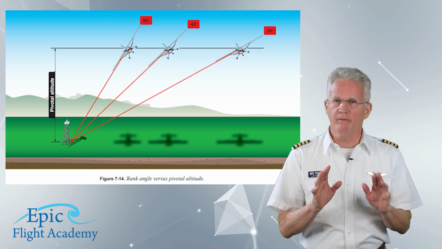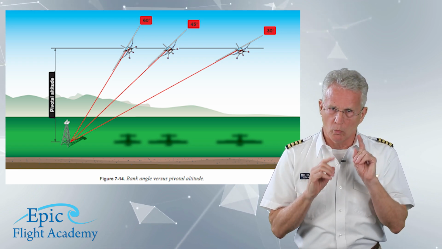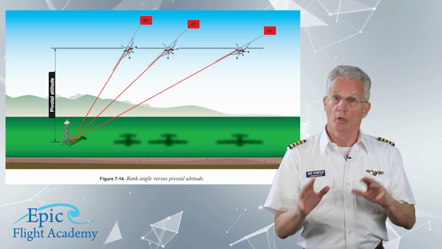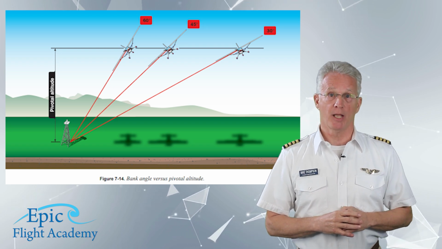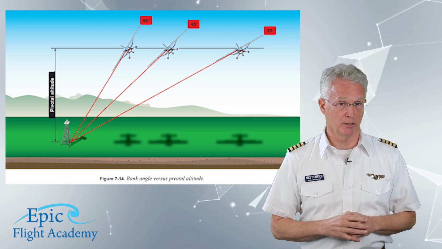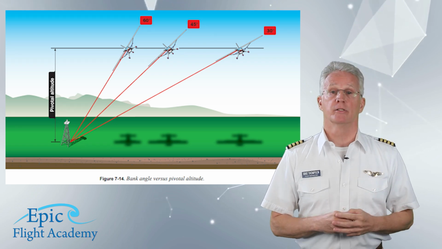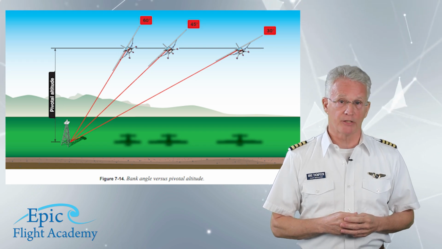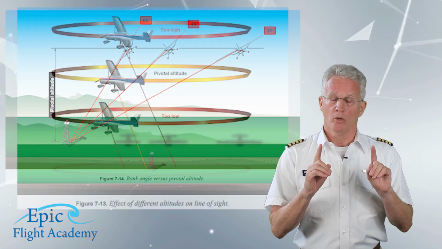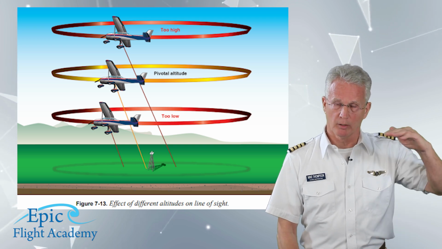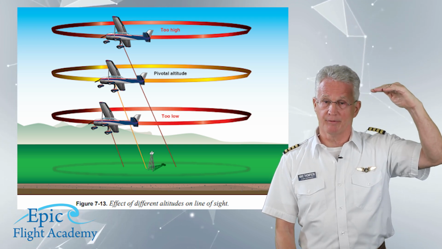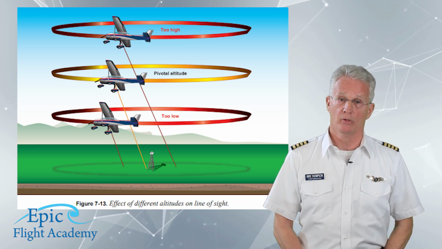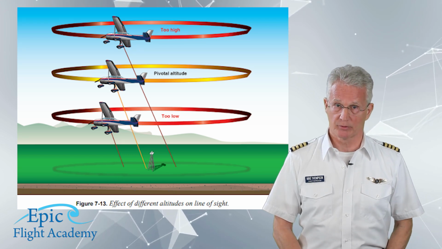Now, to learn to pivot the airplane, we select one pylon in the practice area, and the pilot will fly at or close to maneuvering speed. See page 7-16. At Epic, in the Cessna 172S, we enter at 95 knots indicated airspeed. Now, we're going to fly both below and above our PA so that we can recognize when the airplane pivots.